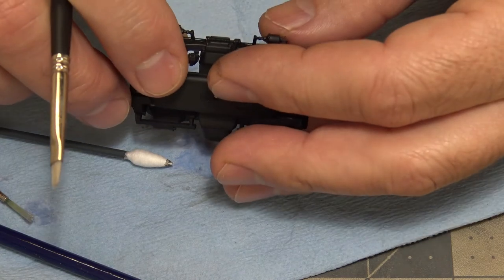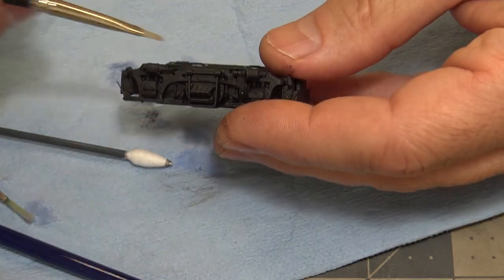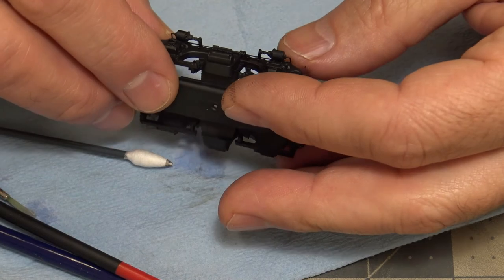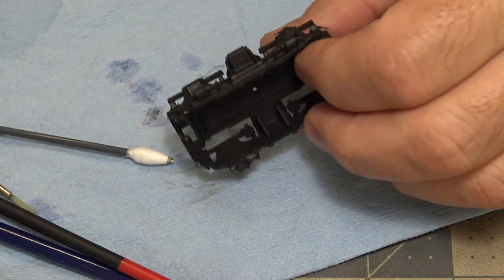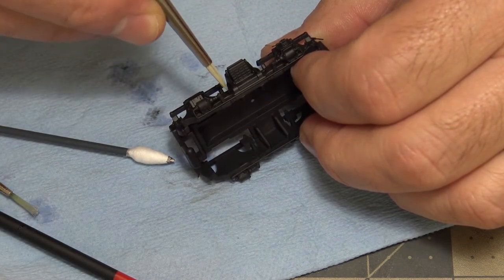Now, you get an idea of how it goes. You just put some water on there and you just start working it the way you want. This paint is still pretty soft, so it's wiping off more than it's chipping off. So I think I'm gonna let it set a little bit longer.